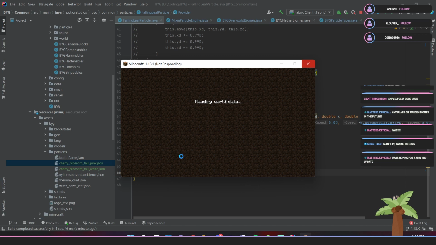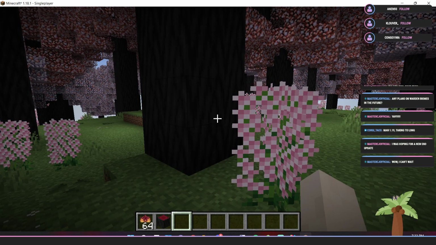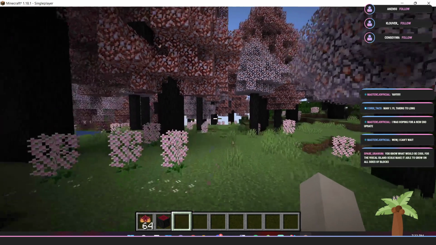1.19 is taking a long time. Yes, there's going to be a new end update. Before that, we're going to have another update, though. So, another update first, I believe. I want to hit all the dimensions this year with some new stuff. Overworld first.